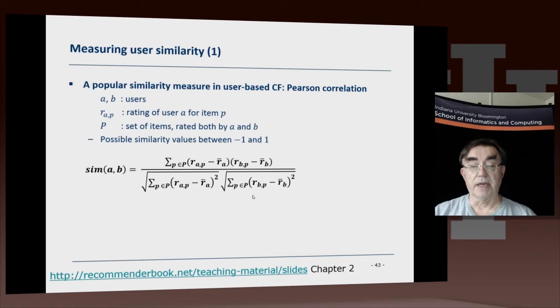It's just the sum of the items which are rated by both A and B. The rating of A times the rating of B minus the average rating. So we're trying to take out the fact that some users might be grumpy and always rate things low, and some users might be idyllically happy and rate things always very high, but still the differences are significant. We get rid of those things by doing this normalized measure here.